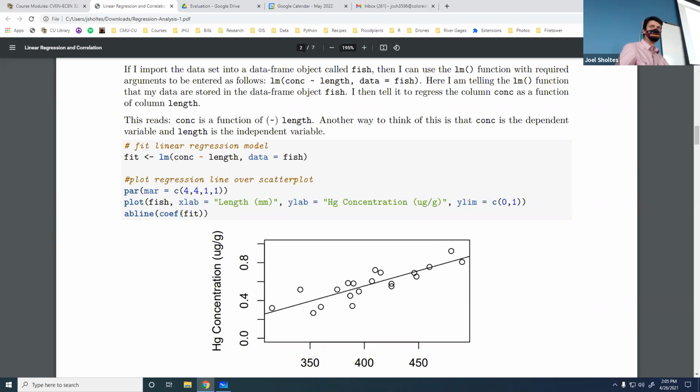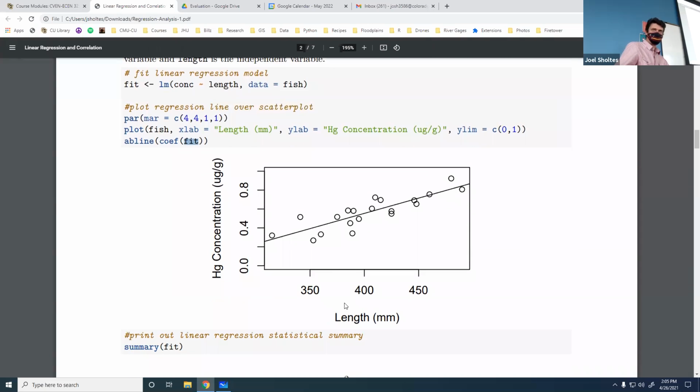And if you feed it the coefficients, so there's another function in here, coef. If I feed it the coefficients from my linear fit model right here, so fit contains the model, coef extracts those 2 coefficients, a and b, and then I plug that into abline. So it'll plot a line across those data. So that's my linear regression model. Note that abline will plot it from 0 to infinity. So it won't stop at your data points, like the range of your data. It's just something to remember.